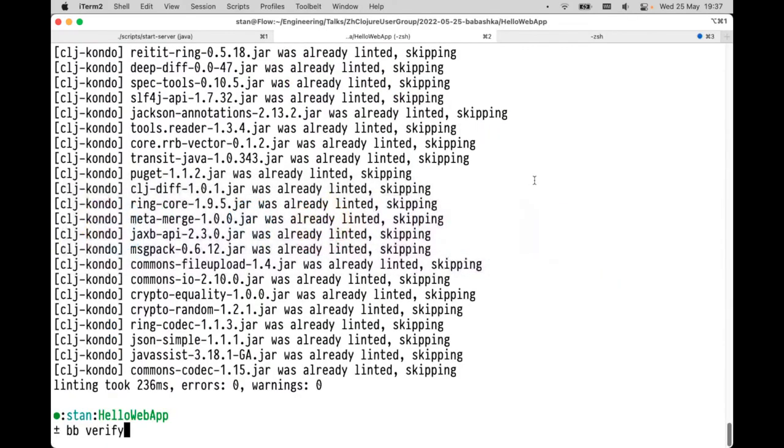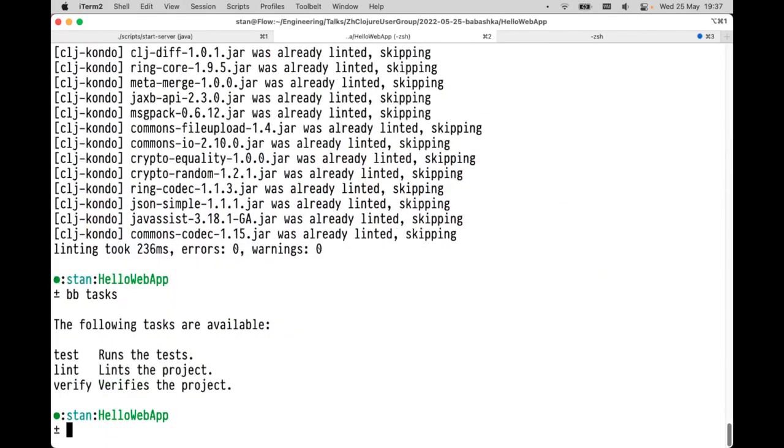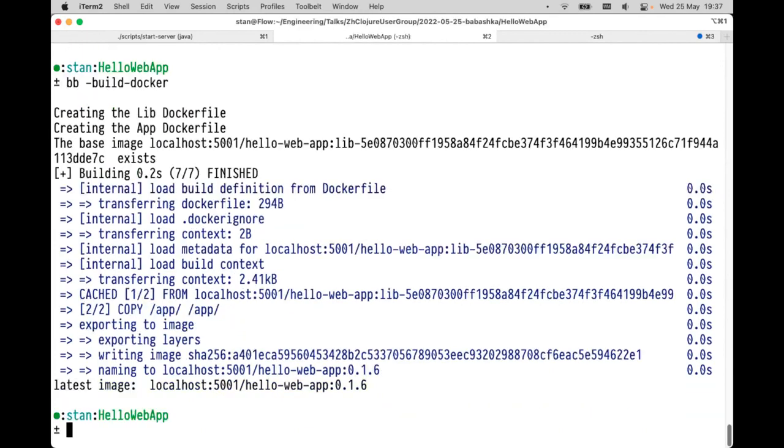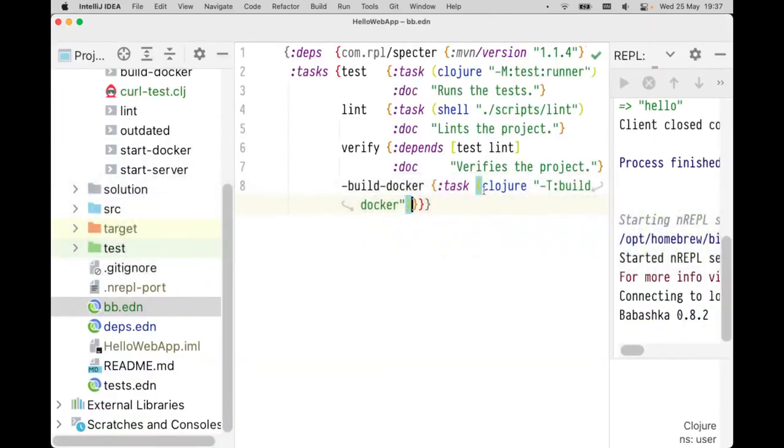And now if I do task, it does not appear in the list. Of course, I can still call it explicitly, but at least it has been clear from the beginning that it's meant to be private or to be internal and not to be called like this. So I just created this, and now we can actually have the real build Docker task, which is about verifying and building the Docker.